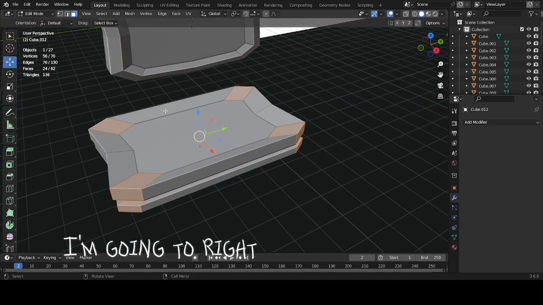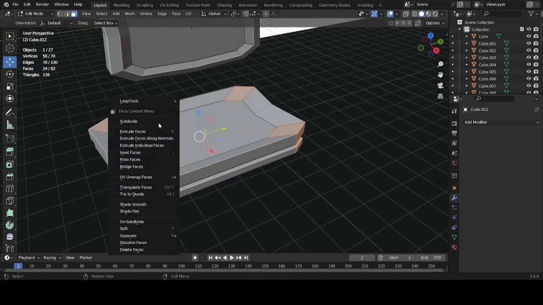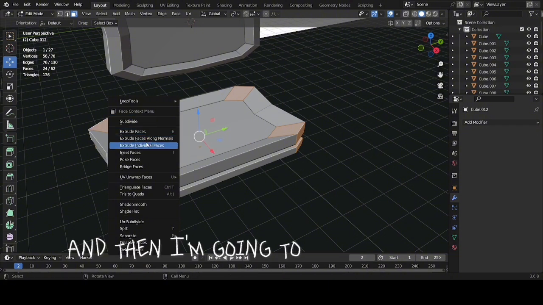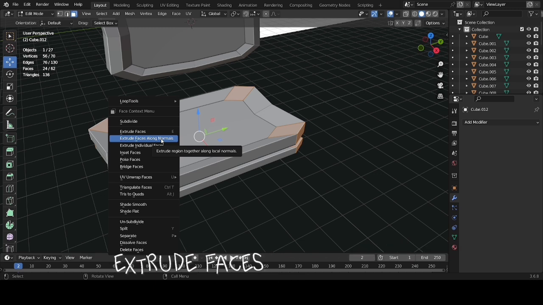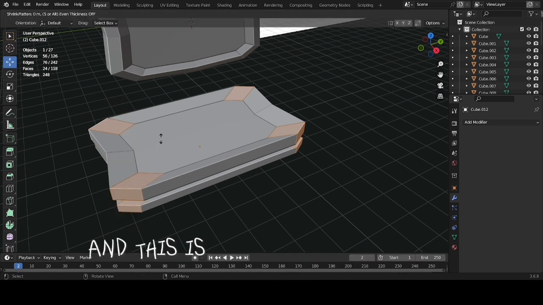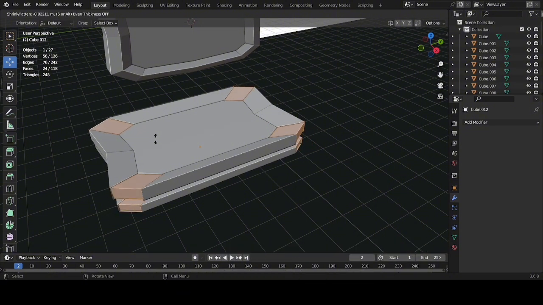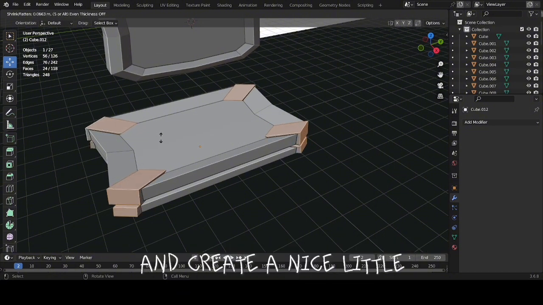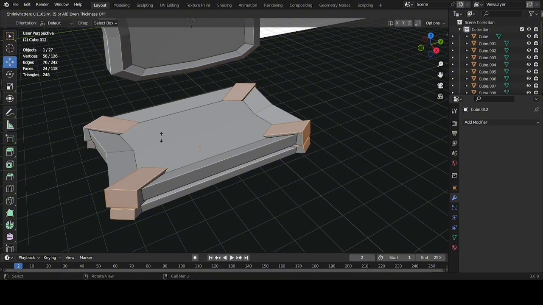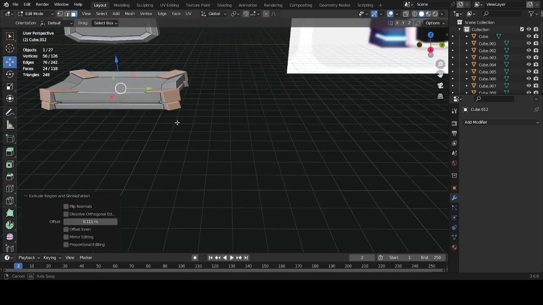I'm going to right click and bring up this, what would you call it? Tab mode. And then I'm going to select extrude faces along normals. And this is going to individually extrude each side and create a nice little shape for us here. Cool.